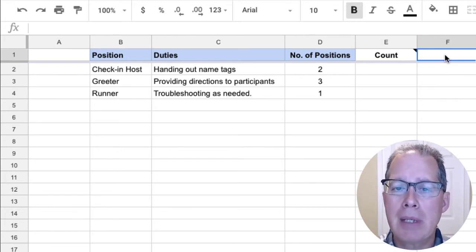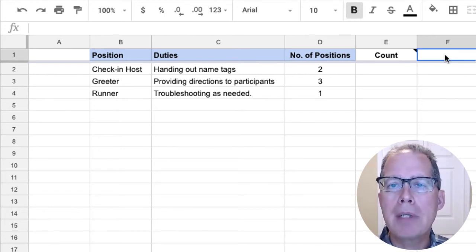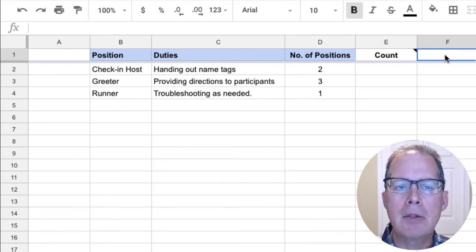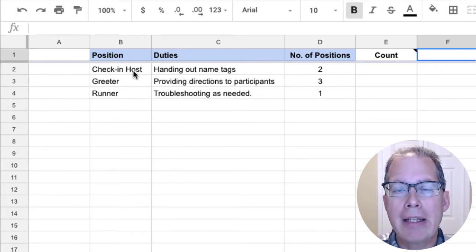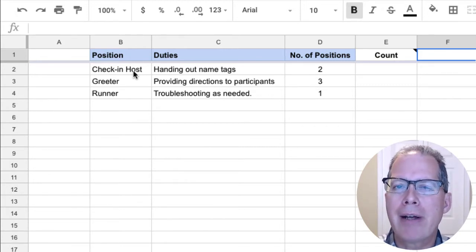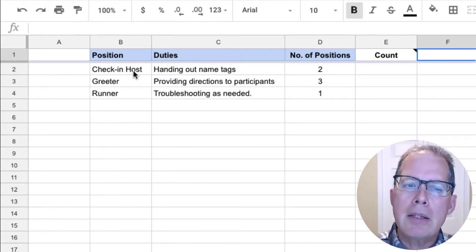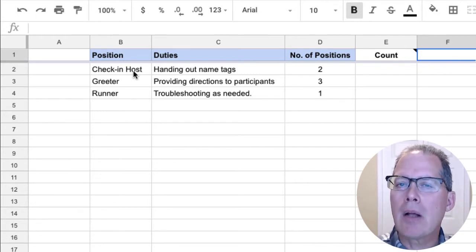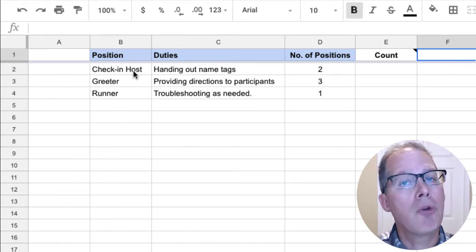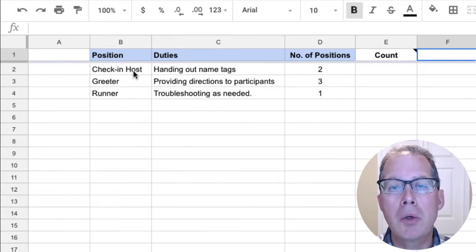Let's start off with something easy, which is basically creating the drop-down menu for our assignments. To do this, we're going to use data validation. Now, before I do the data validation setup, what I want to use is something called named ranges. Named ranges is great because it refers to a set of cells that I'm going to be constantly using. This is really handy if I'm using the same set of cells in a number of different spreadsheets, or if that list of cells ends up growing. I don't have to go through a number of sheets to expand on it. I'm just going to use the named range.